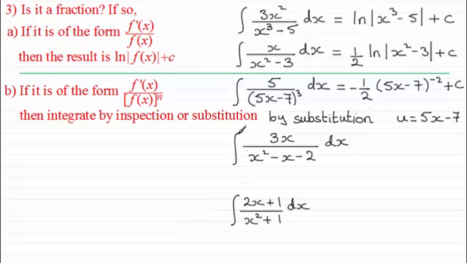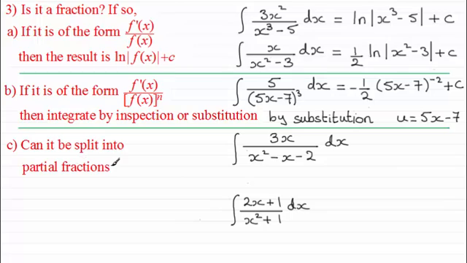So when I look at this next integral here, I check out my first idea. If I differentiate the denominator, do I get a constant times the top? Well, differentiating the bottom here, 2x - 1, there's no way that it's a multiple of 3x. So it's not going to be this type here. And it certainly isn't this type here. We haven't got the denominator raised to a power n. So how do we do ones like this? Well, the next check is to see whether the denominator can factorize and whether we can split it up into partial fractions. So that's the next check. Can it be split into partial fractions?